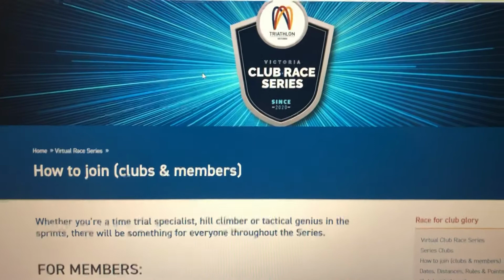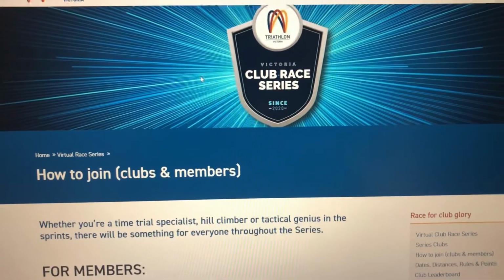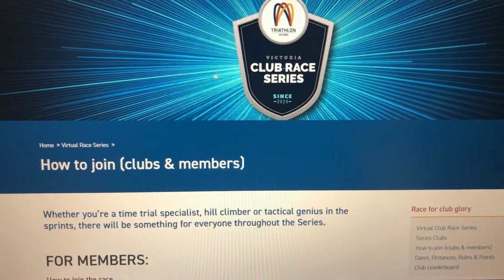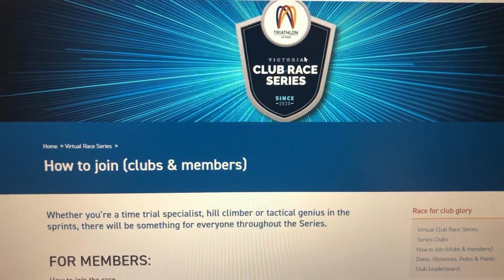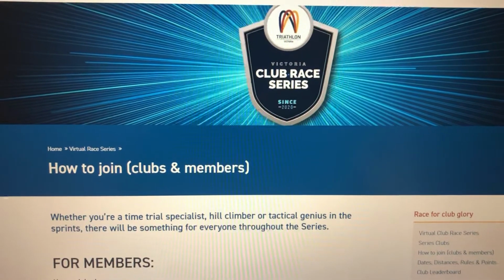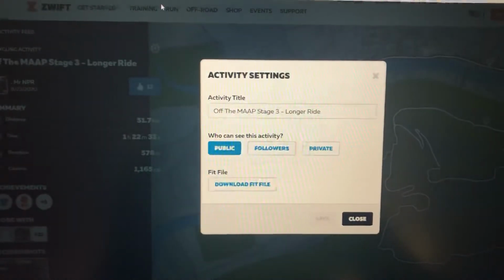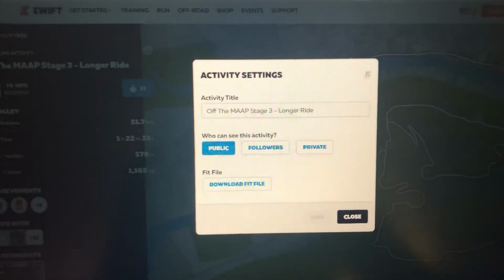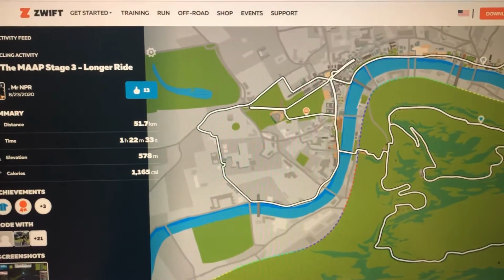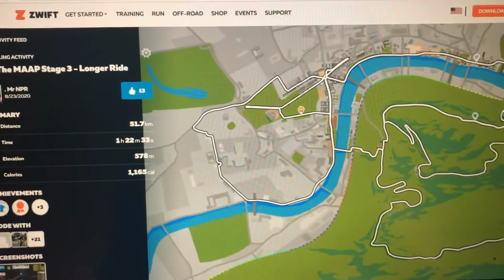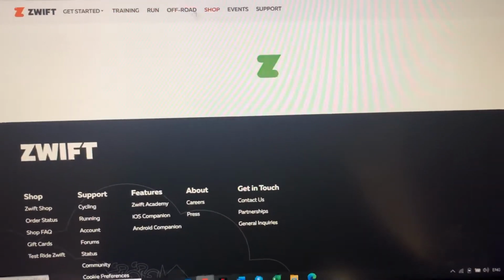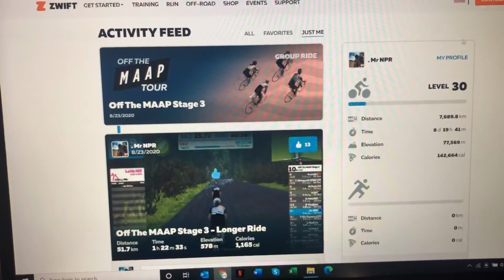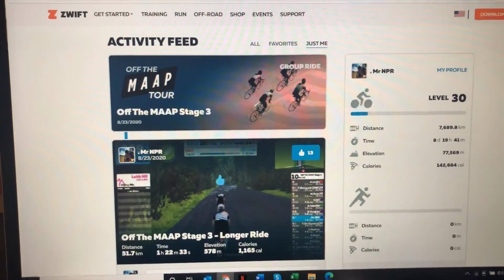Now what you'll do, one is to do it from your desktop, so try not to do it from a phone, and you will need your Zwift profile. So hopefully by now everyone's got a Zwift account, so you just need to go to zwift.com, log in there. Now I've done mine earlier, so I'm actually just doing Aaron's as a way to show you again, because I figured out that I can't show you when I've already connected mine up.